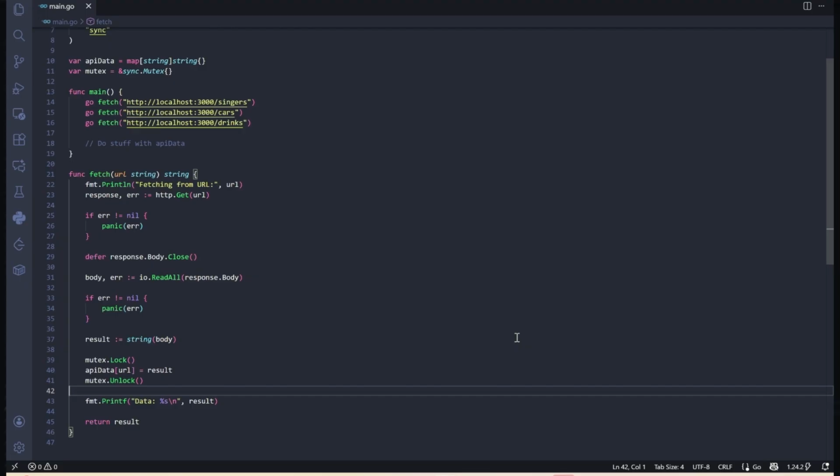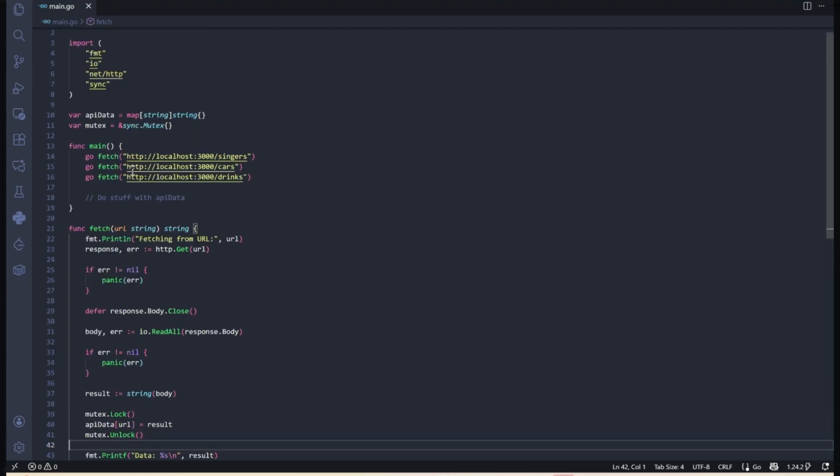One thing I do want to note quickly before this video ends is that in the main function, our main thread or our main Go routine is probably going to exit this program before any of these Go routines finish firing. So for us to actually use API data later once all of this code finishes, we're going to need to synchronize these Go routines. And we can do so using something called a wait group. So in our next video, we're going to make some small changes. It's going to be very quick. We're going to implement a wait group so that we can synchronize these Go routines and use the actual data in API data.